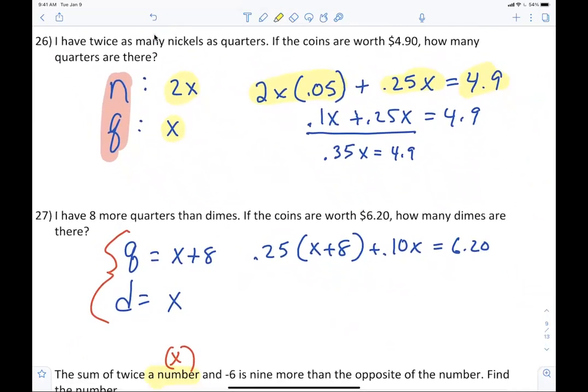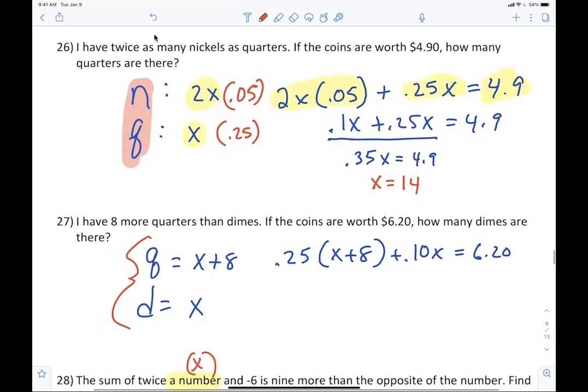Same principle here, correct? Except this time we have nickels and quarters, right? Remember, a nickel is worth what? 0.05. And a quarter is worth 0.25. How are we doing on this, guys? Everybody happy with that explanation? Now, of course, let's do the division here. And so we get x equals how much? 14. Molly, x equals 14. Right? Anybody else get 14 is what I'm asking.